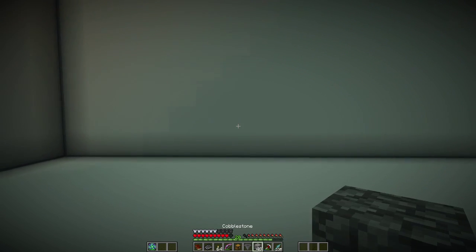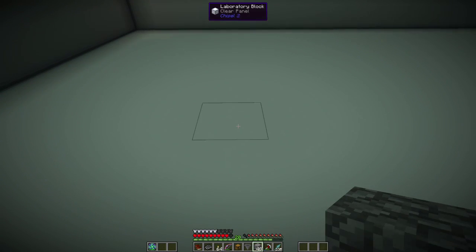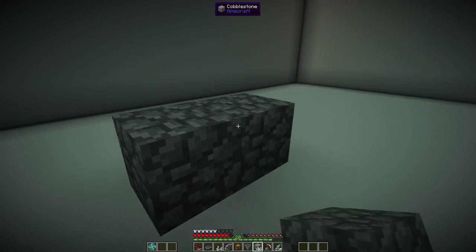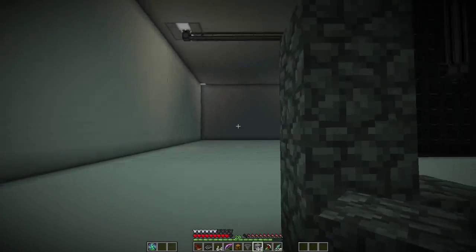Do you have anything to get us out of here with? Yeah. I got cobble. But this is going to be one hell of a stairway trying to make it out of cobble. It's going to take 6 weeks to get there.